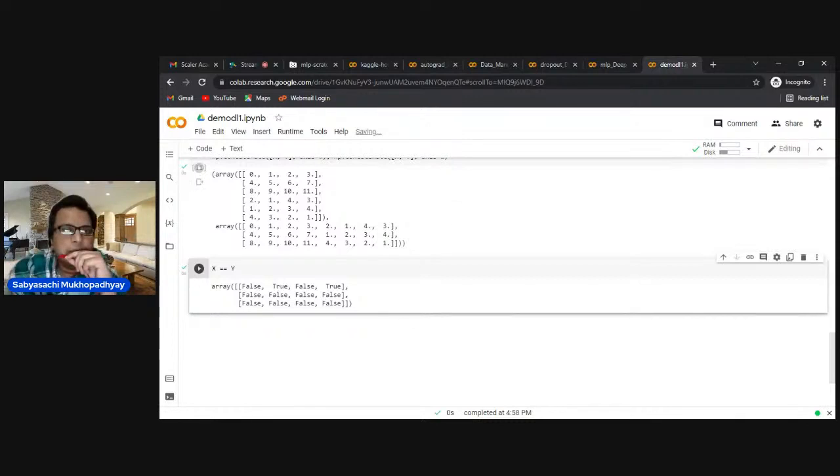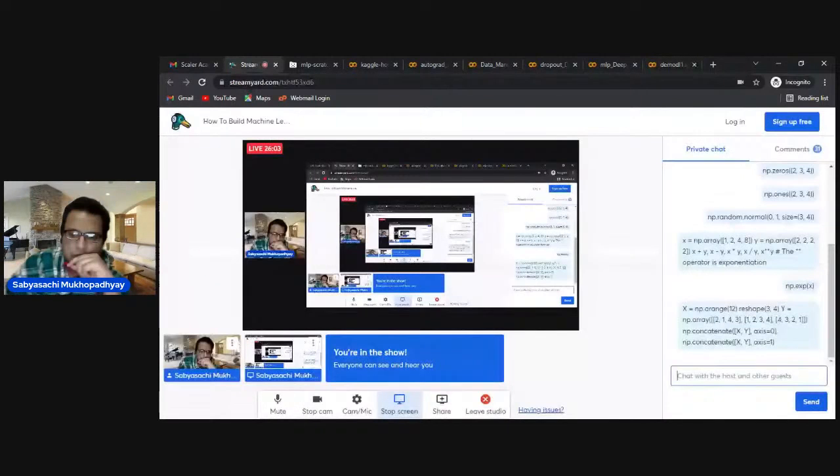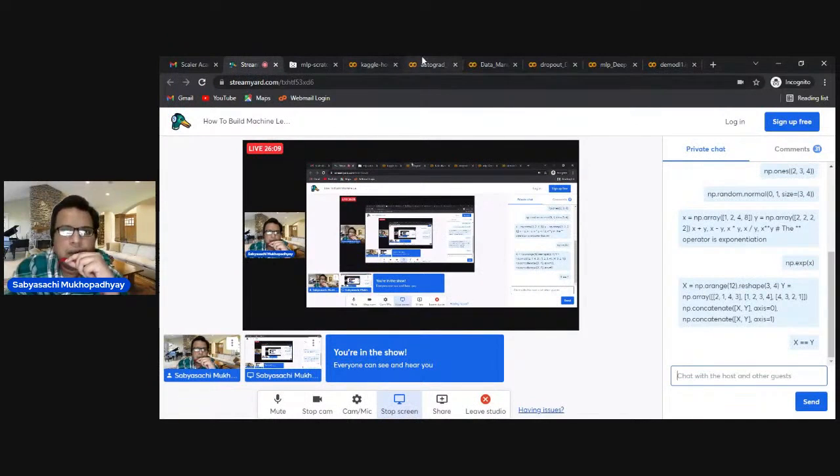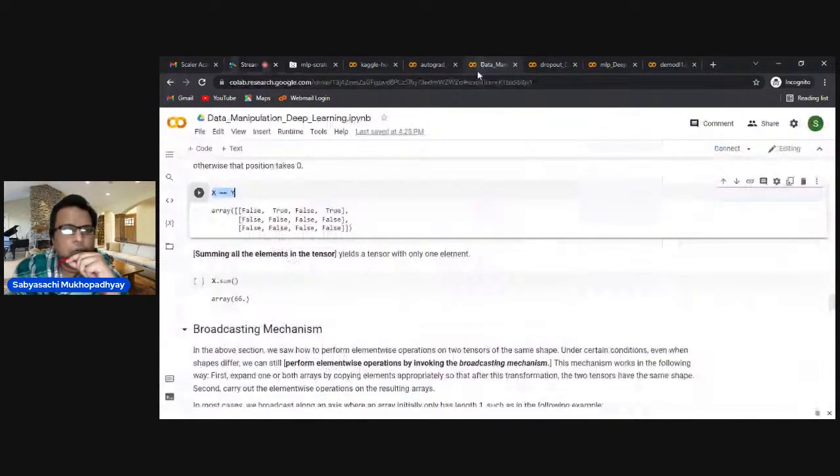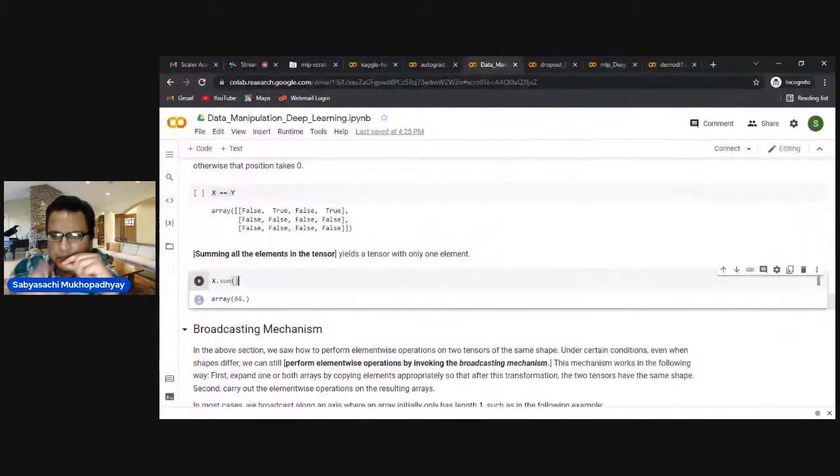Let me send this portion of the code in your comment box as well, so you may try it out by yourself. These are very, very simple examples. Those who are already very strong in Python know all these things, but I am doing it for those at the very beginning stage. These are very basic concepts. Otherwise, you will not be able to understand how we deal with arrays and tensors in larger scale solutions.